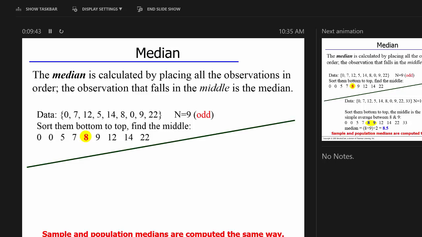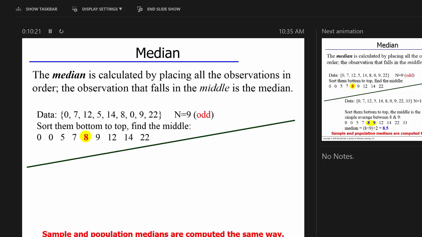So, for example, right here we have data set with 9 observations. 9 is a good number because it's odd. That means that you can find an exact observation, exact spot in the middle. So if we arrange them from smallest to highest, right here, okay, so it starts from 0 and it goes to 22. There are 9 of them, so position in the middle is going to be number 5, right? Because four numbers are under position number 5, and 4 numbers are over position number 5. So in the position number 5, we have 8. So 8 is your median, okay?